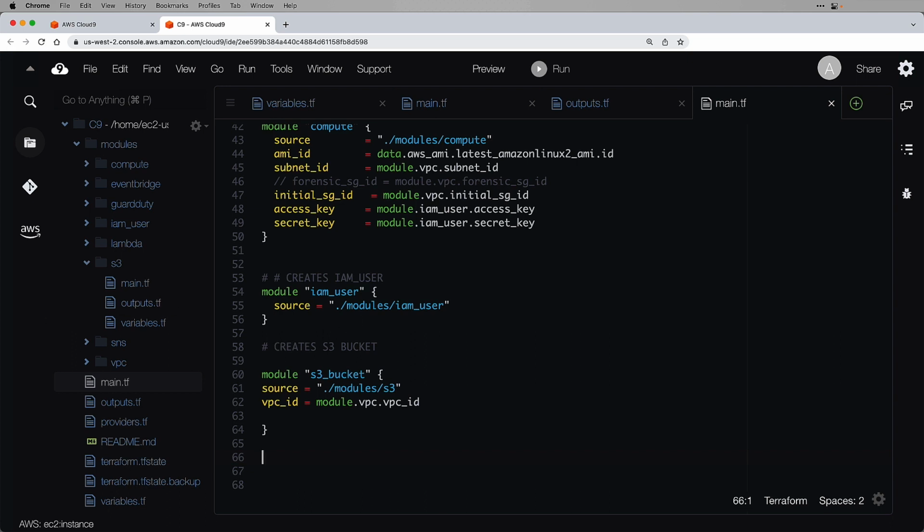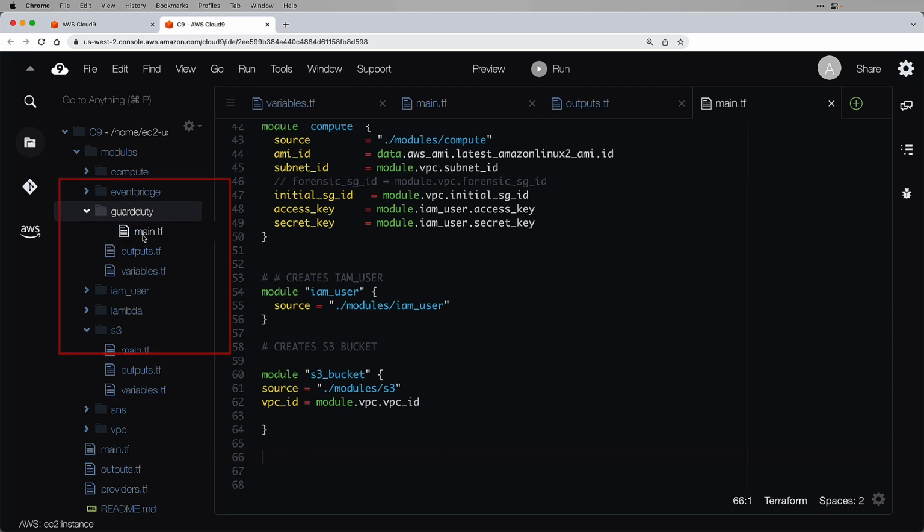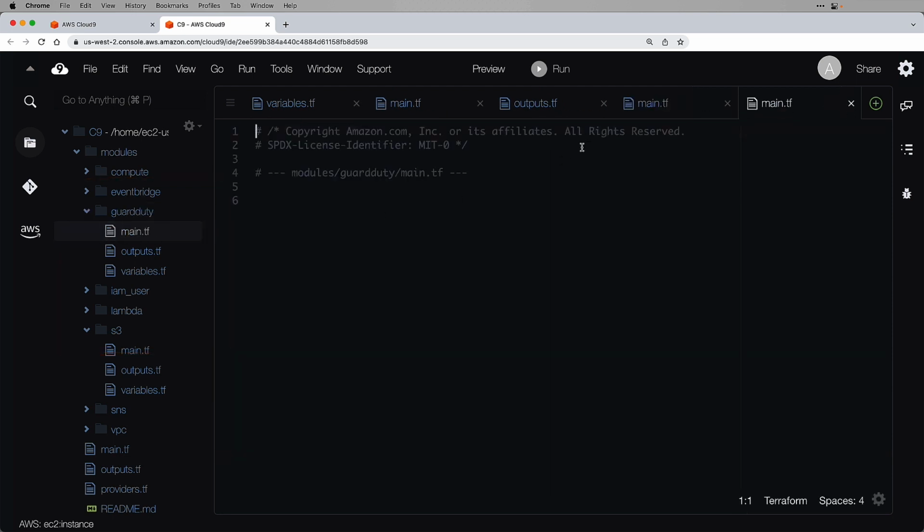Now we're going to enable our GuardDuty configuration. So we're going to work within the GuardDuty module. We'll build our configuration there, and then we'll add that module to the root main before we apply the Terraform configuration. So we need to navigate, again, under our modules directory into the GuardDuty module, and then to the main.tf. Let's close out a couple of these other files so we keep this clean. Again, in the modules GuardDuty main.tf, we have that, we have outputs, we have variables. We're going to work in all three of these files, so I'm just going to open them up.